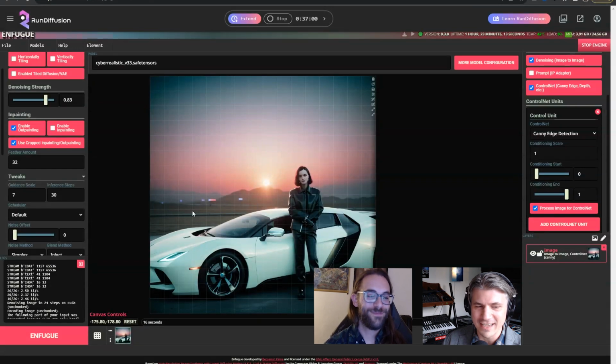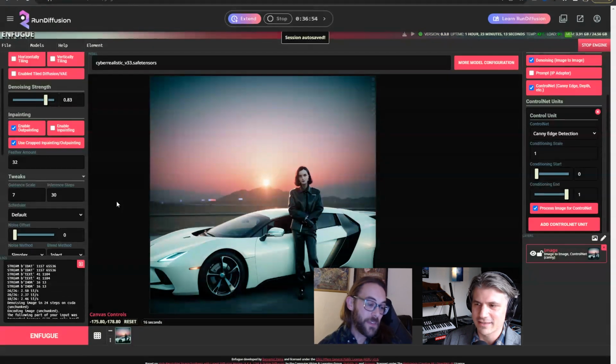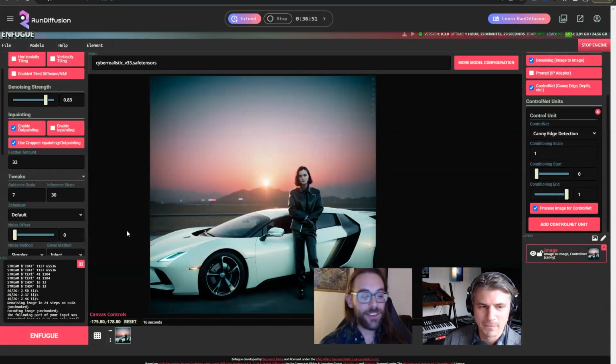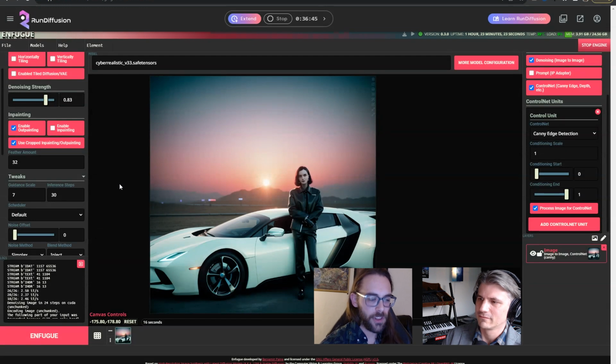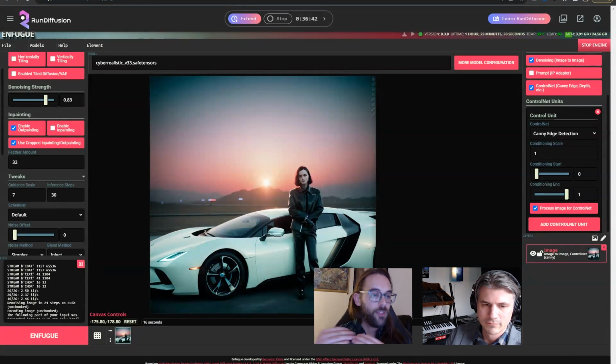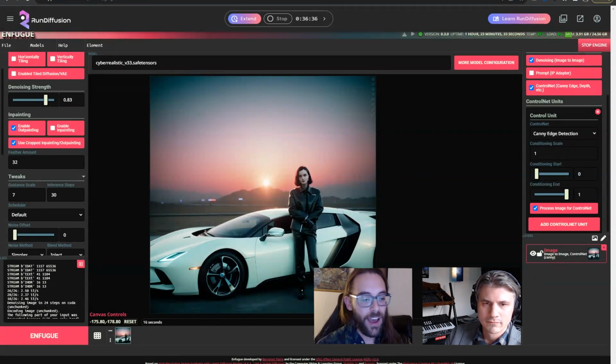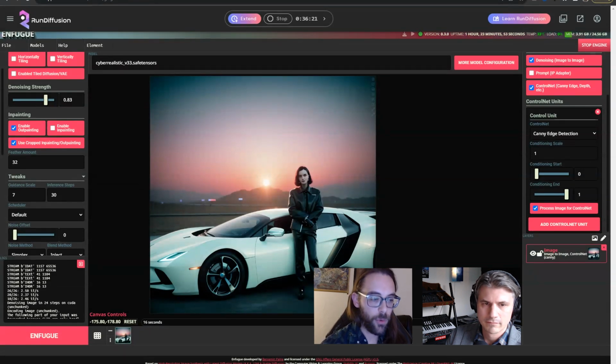Now, from what I understand, this is like a new thing. You've added layers into Enfugue. Is that right? So yes. There was not necessarily a layer-like interface. It was just the nodes on the canvas, but they weren't organized into this structure of layers. Adding in layers actually made things quite a bit easier in terms of organizing where things are and not clicking on the wrong thing, and knowing what options apply to what. The options used to be visible, like the forms were on the canvas itself, and they were hard to work with. So now they're all on the right-hand side, all populating the same space.